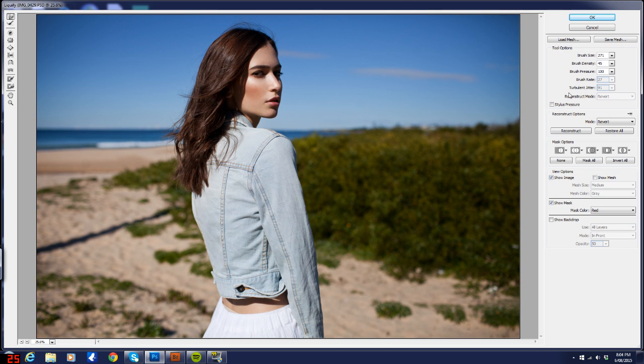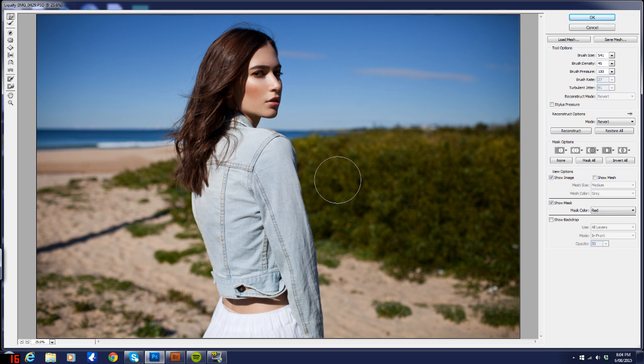And I also use the Liquify tool if the arms or the legs or whatever body part just looks a bit off, because certain angles in camera can make certain body parts look not right or awkward. So it actually can be used to do that as well. So you can kind of bring things in or push them out. And yeah, basically that's really just what it does. It's a very versatile tool.